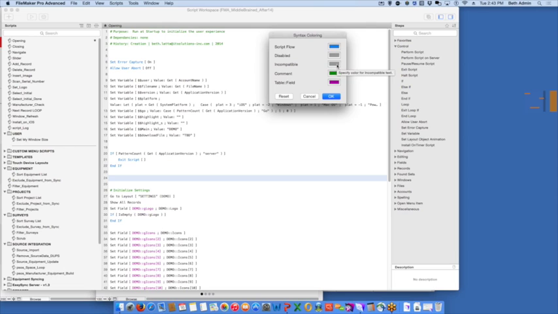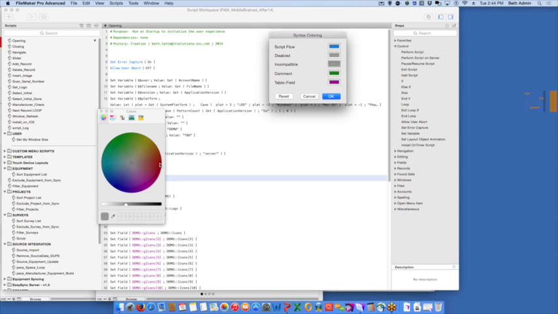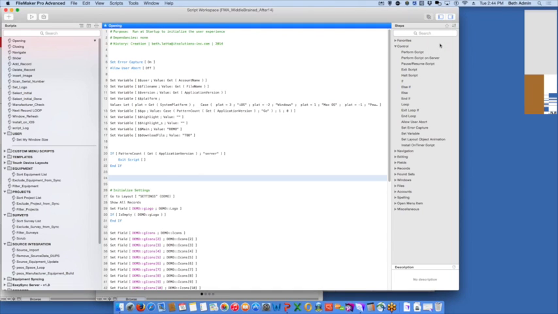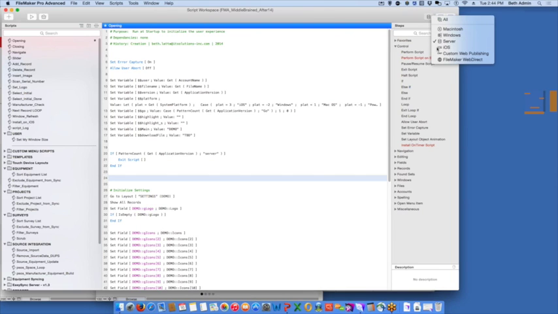Disabled and incompatible are set to the same color right now. I could change this if I wanted to, and maybe make incompatible red. And then if I come up here, let's see if I have any script steps that are incompatible with anything.